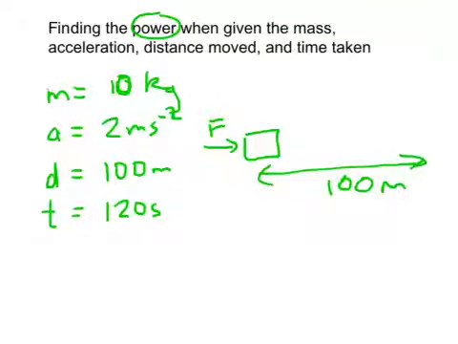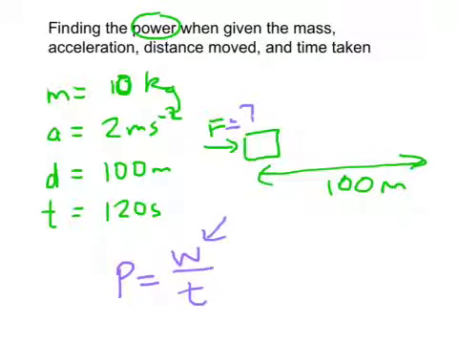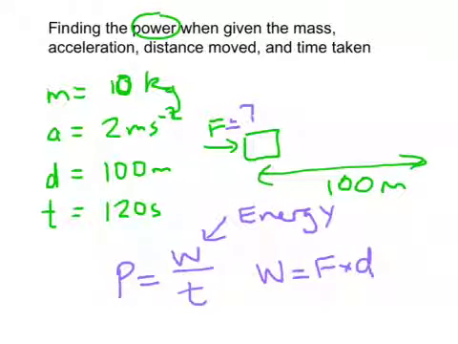So to start us off, we need to know this force. Okay, the force applied. Maybe I should step this back. Power, which we're aiming for ultimately, is the amount of work done over time. Work done is the energy converted. So when you're converting energy, you're doing work. That's where the concept of work comes from. Work is also the force times the distance. So we apply a force during this distance, and that can tell us the amount of energy converted.